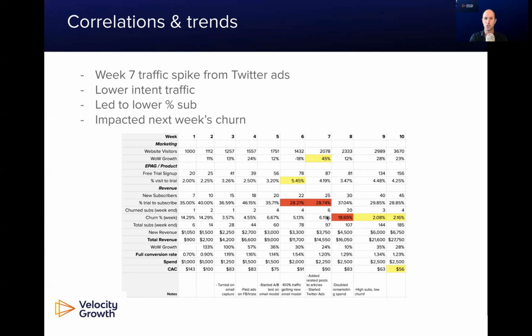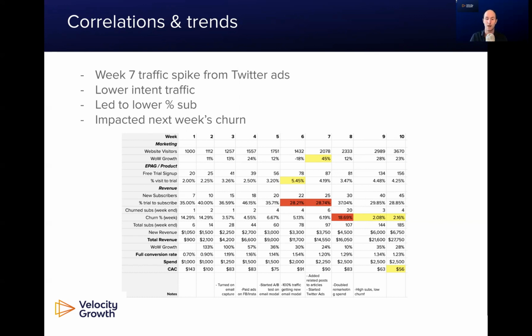And then the churn the next week after we ran a bunch of Twitter ads tripled. So what does that tell us? That means that we probably brought in unqualified traffic who were willing to kick the tires and do a trial subscription. But the second they started getting their credit card hit, they churned out for whatever reason, right? So these indicators are what's going to help you make smarter and smarter decisions as you go.